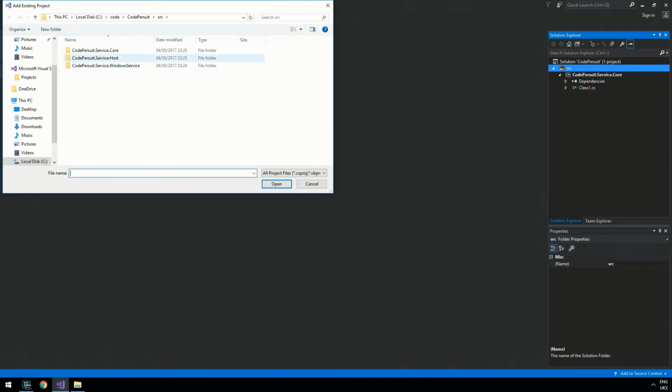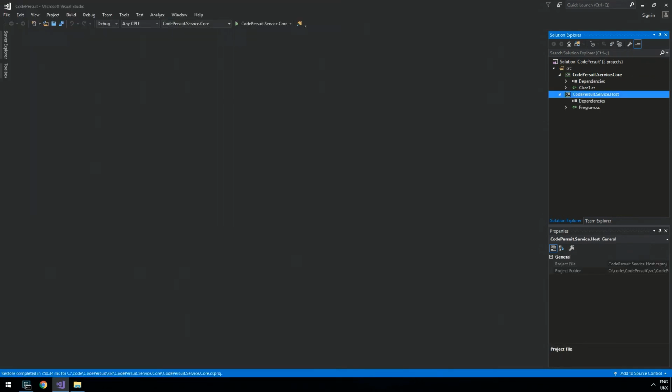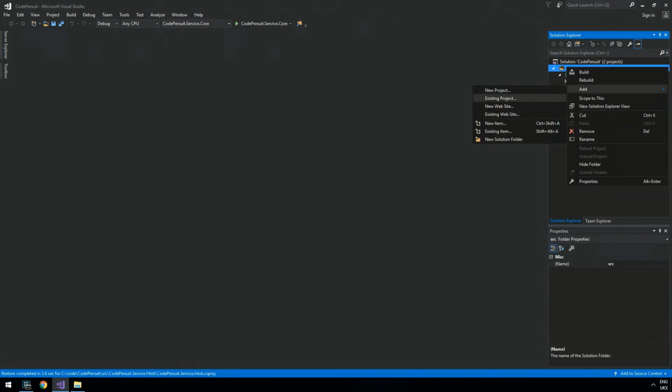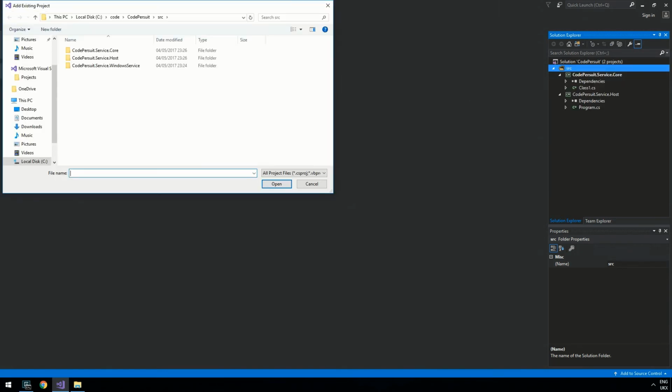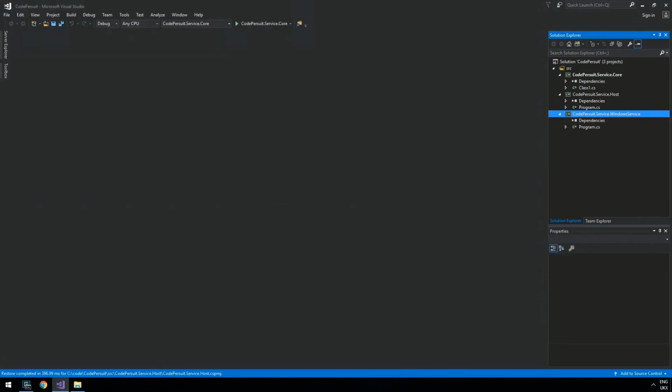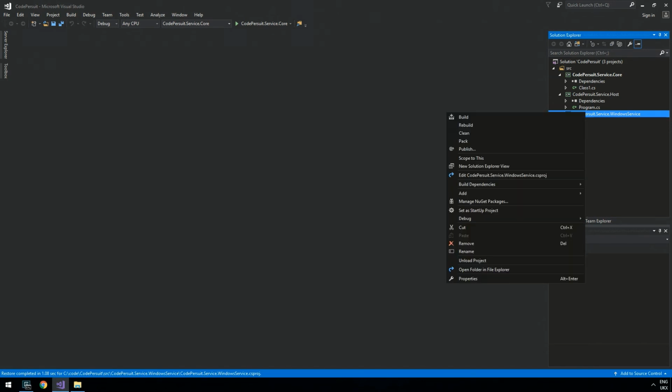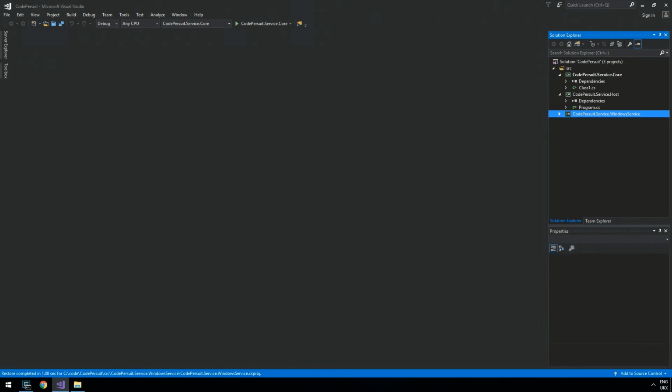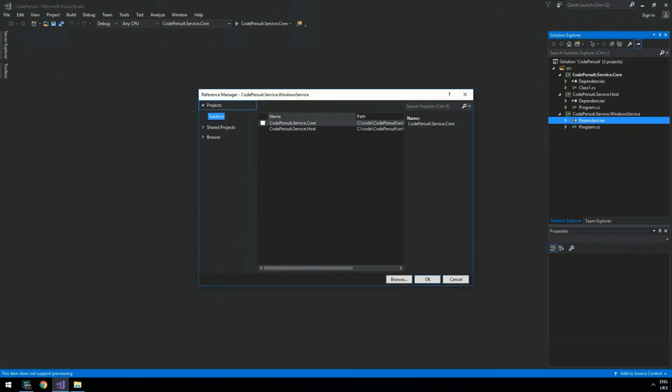So we're going to go ahead and set up a similar sort of structure that mimics what's on the disk by just adding a solution folder that's called src for the source. Now we'll import the 3 projects we just made. And finally what we'll do is we will add a dependency between our hosts and those 3 projects. We'll delete the Class1 file, which comes with every template, always has. There are ways to remove that. We can go through that later.